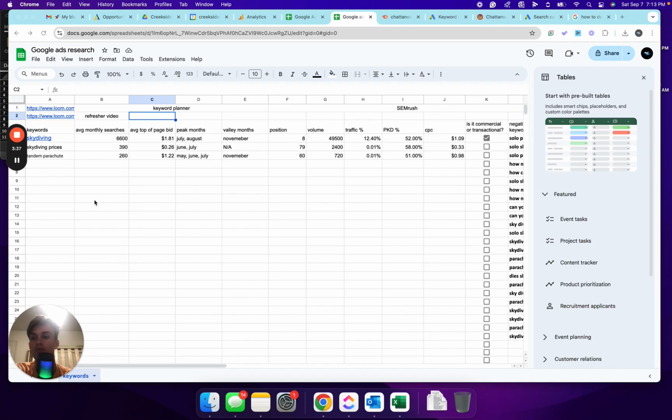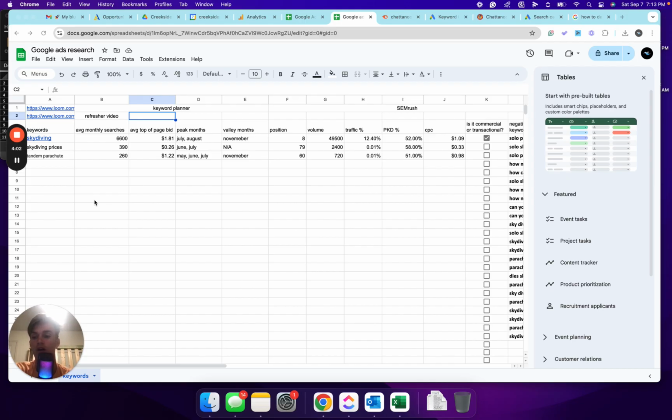We recommend that you typically do a mix. You don't want to make everything phrase match. We honestly prefer to leave everything broad match if possible, but we don't mind throwing in some phrase match in there as well to see if those possibly perform better because they are shown to a more specific audience. However, it's kind of open to interpretation as to what is going to work best for your business.